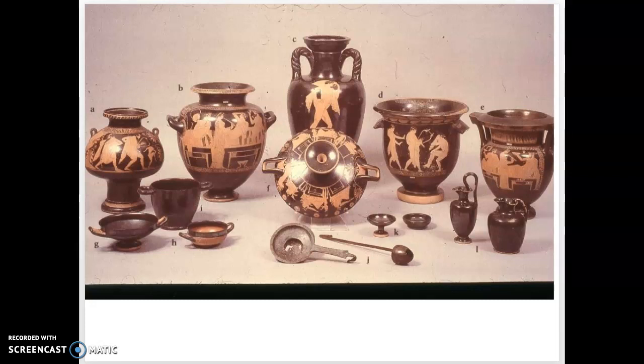And then in the Hellenistic period, we get a totally white ground, which is the surface is totally white, and there's a wash of white slip over the whole thing, and the figures are in black and additional colors. So slip is liquid clay. It's like clay that's been added a lot of water to, but it can have color to the clay. Nowadays, they even add other types of pigments to it to give it different colors.